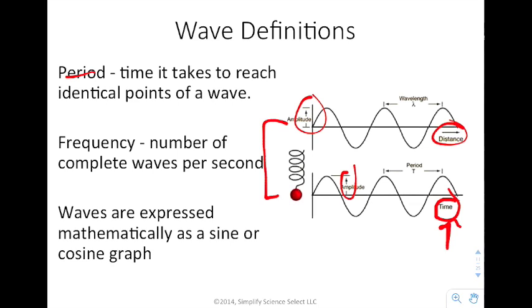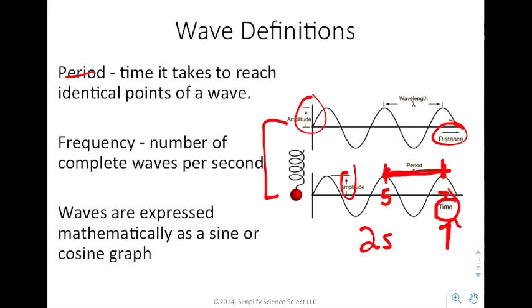And what I do is I select identical points on the wave, like the peaks, and I say, okay, how long does it take me to go from here to here? And I would look at the graph and it would say something like this is 5 seconds and this is 7 seconds. So because of that, it would be 2 seconds that it takes me to go from this part of the wave to this part of the wave. The period is really useful, and we'll talk about why in the second presentation.